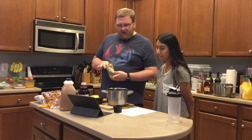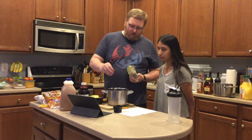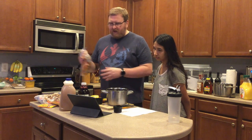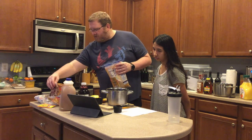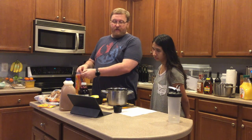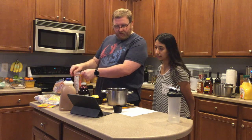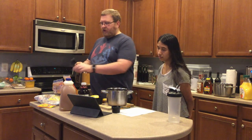And then 5 cloves. 5 cloves. All right, and well, it says dark brown sugar, but all we have is light brown sugar, so we're adding light brown sugar because we didn't buy the right stuff. So we're going to put in 1/4 cup of light brown sugar.